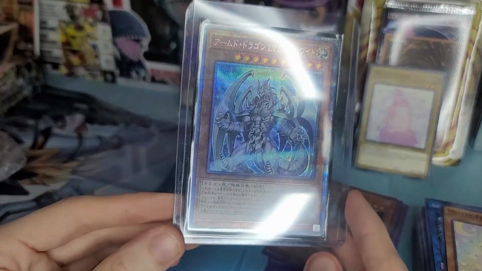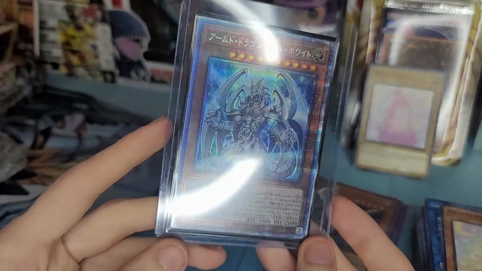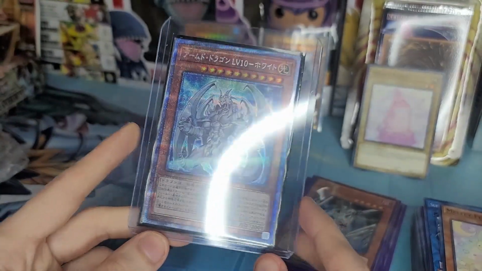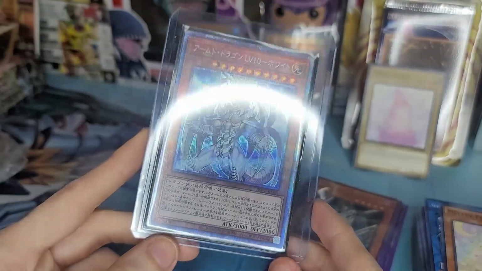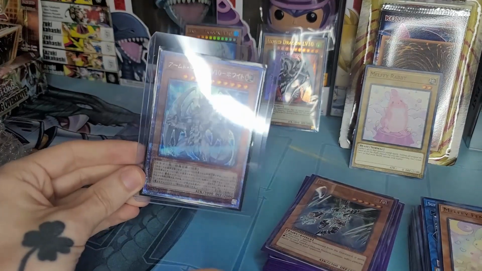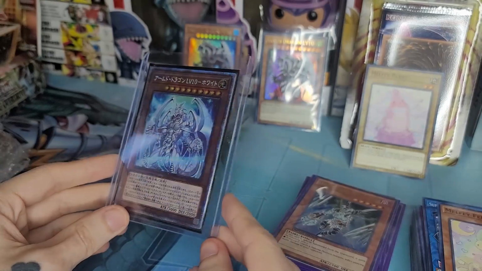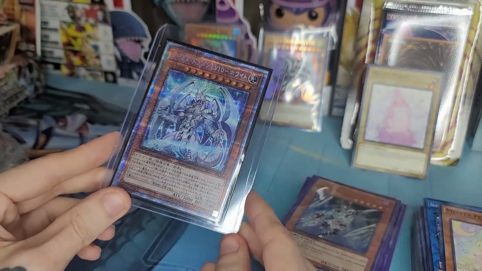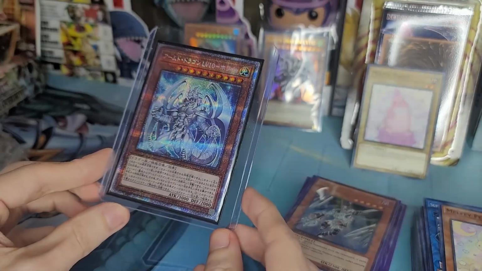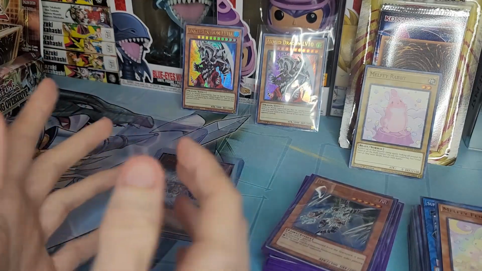This is crazy, though. Obviously, I didn't pull this. I knew that I was going to get some Starlight rare. I didn't know which one, though. But this is awesome. This is very awesome. Oh, my God. That is insane. I'm just in awe. I've never held one. This is like holding a ghost rare for me. This is insane. Wow. Well, all right.